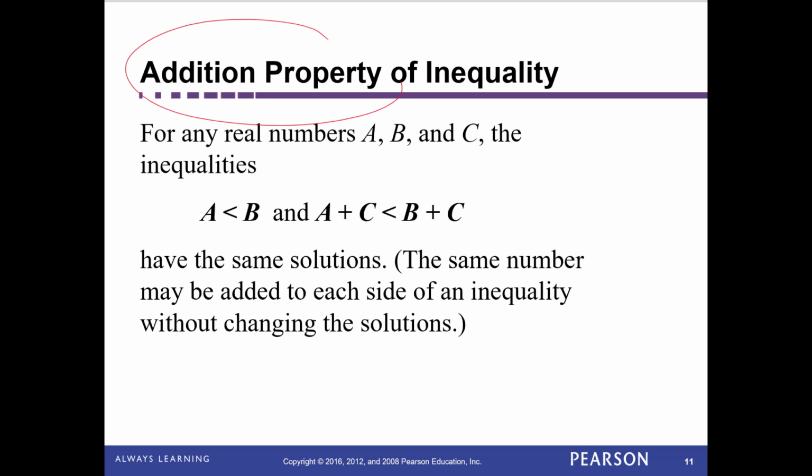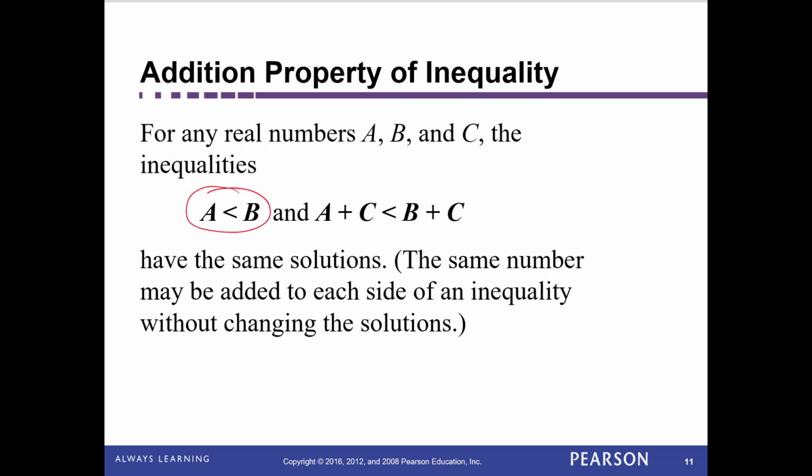If you are looking at the addition property of inequalities, it works exactly the same as you have for an equation, and I'll show you for an equation. If you have a is equal to b, now that's not an inequality, but that's an equation, and I were to add some value c to both sides of the equation, I would have a plus c is equal to b plus c. If I added a c to the left-hand side, I have to add a c to the right-hand side. That's what the addition property of inequalities is saying.